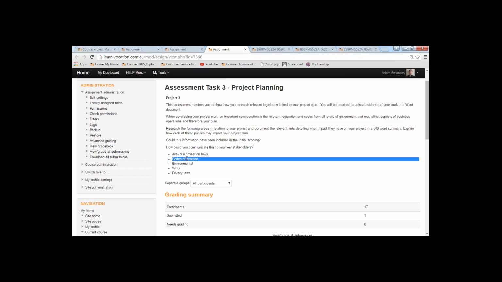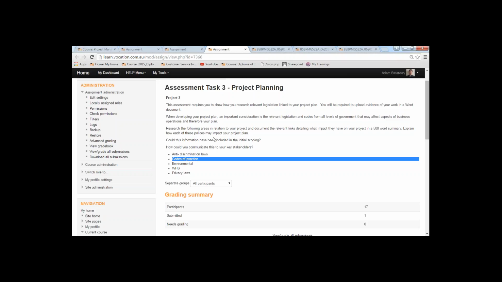The next one is codes of practice or compliance codes. Another word for it. So compliance codes actually provide practical guidance to those that have duties or obligations under occupational health and safety acts, and effectively they're guides to provide an easy way to understand information in these complicated laws, but they provide practical ways to actually stay within the law. So these occupational health and safety laws, there's anti-discrimination laws, there's lots of laws out there, but there's not a lot of actual practical guides or ways to say, hey, if you do it this way, then you'll be safe.